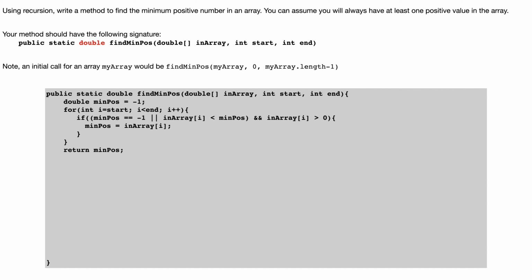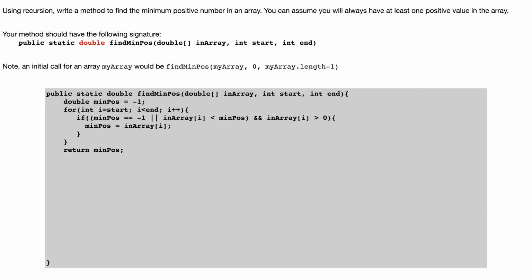So this is how we would do it without recursion. Right? We have some value that we're going to keep track of, and we're going to use some dummy value, -1, right? And if it's -1, we haven't seen any positives yet. If it's a positive number, then it's the minimum we've seen so far, and if we see something smaller that's positive, then we're going to update that.